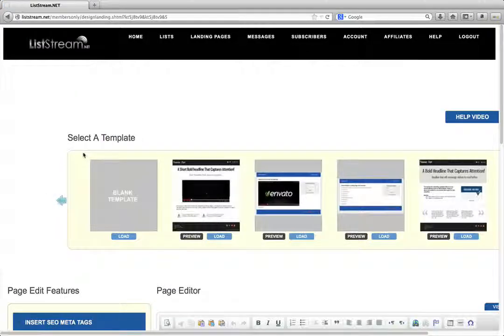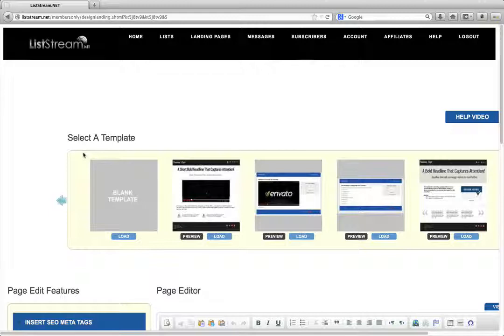Now, before I get into actually creating the templates and everything, it is important to note that depending on the browser that you're on, it might react a little bit differently. So far, we found that Firefox and Google Chrome are the ones that work best for this. So if you are on something like Internet Explorer, you might have to do things just a little bit differently as you go through these steps.